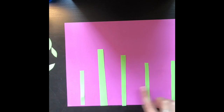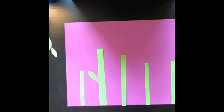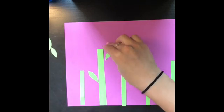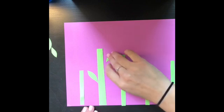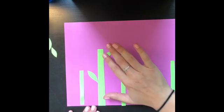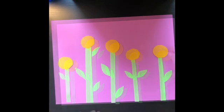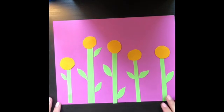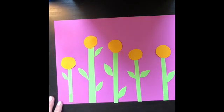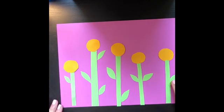So now that I've got my stems on there, I'm going to lay out my little leaves. This will take a minute, so I'll go ahead and get all my leaves put on. Alright, now I have all of my stems, leaves, and the centers of my flowers in place. I still haven't glued them yet, but they're just kind of where I want them to be.